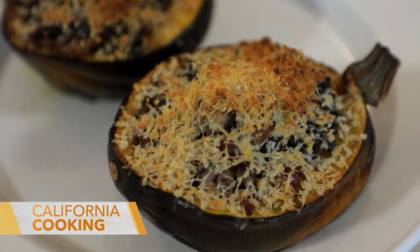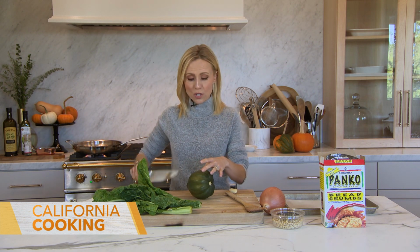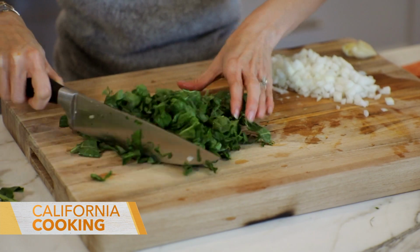I don't know about your family, but at our house, we always have the same dishes every Thanksgiving, but sometimes it's nice to change things up a little bit. And I've always loved the idea of a stuffed acorn squash. It looks pretty, it's a single serving. If you cut this in half, then everybody gets their own portion of acorn squash. And there's so many different ways to do it. And I thought, okay, as I attempt to cut this in half, what if I stuffed it with sausage and kale and pine nuts? So I'm gonna give that a try today.